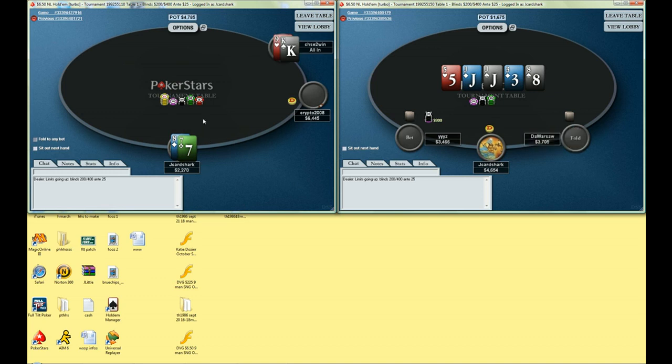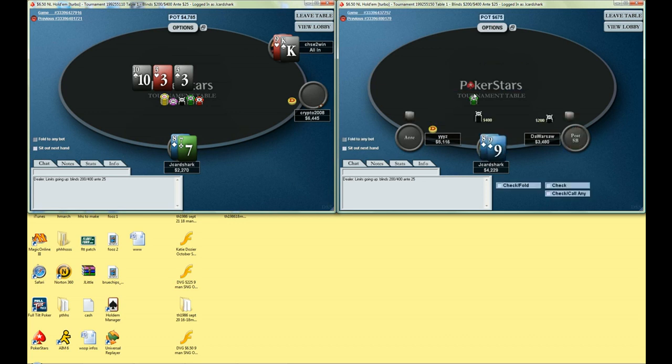Got a standard push with 7-8, and our opponent calls us with king-9, so not much we can do here. He made a standard call, and I made a standard push.